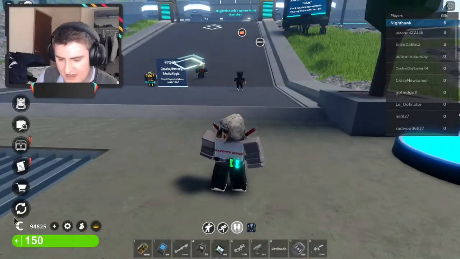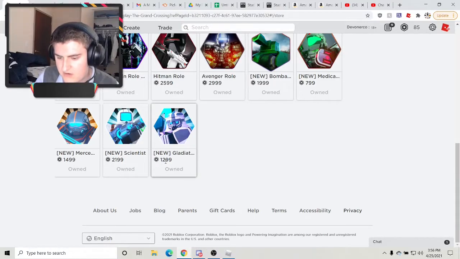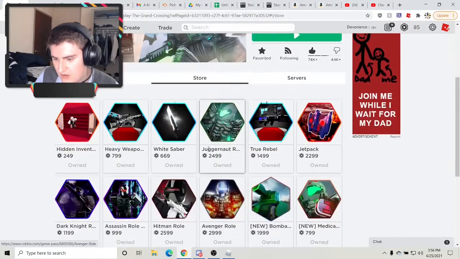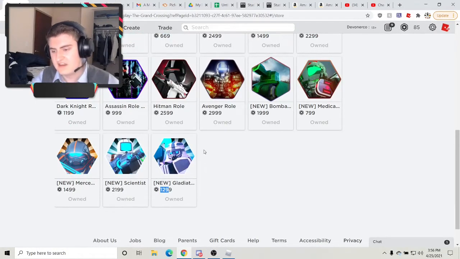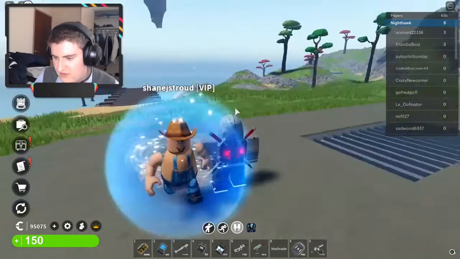So the Gladiator Morph is a little bit less than the Mercenary. It's about 200 less than the Mercenary, because it comes out to about 1,300, making it more expensive than the Dark Knight and Assassin, and I believe Marauder as well. So I believe it's the fourth least expensive Morph in the game. Crusader is only 50 less than it, so it's the fifth. But let's see if it's cool or not.